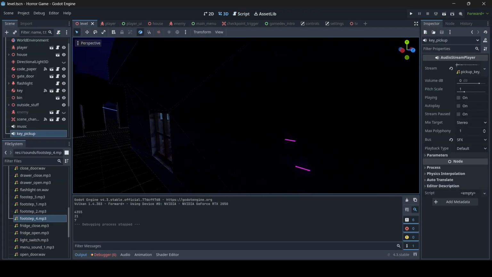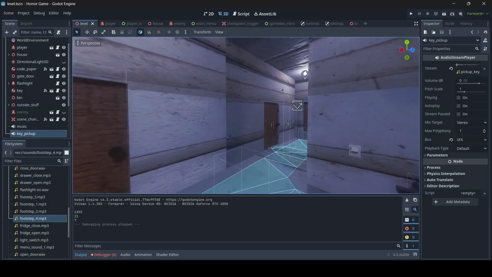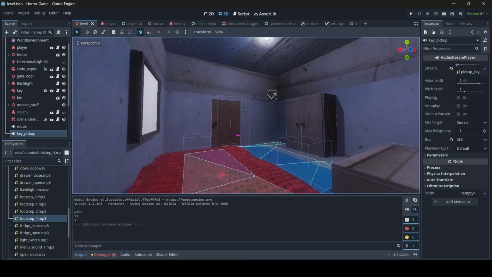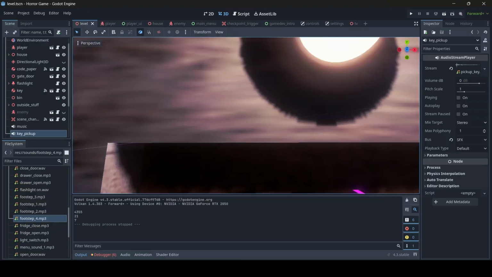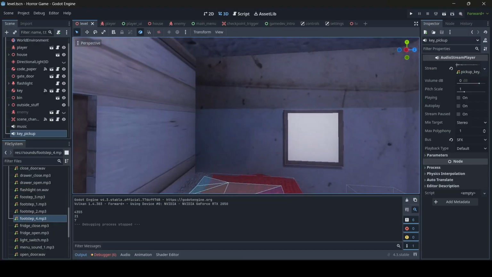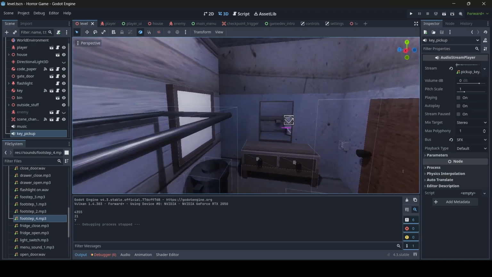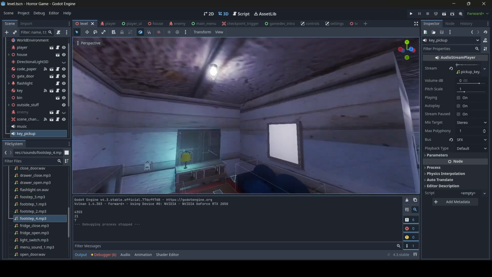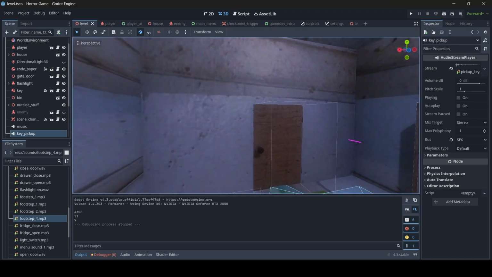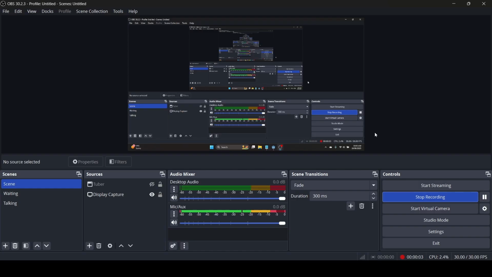Alright, so we fixed the AI issue there. If you guys were having that same sort of thing happen to you as well, that is how you fix that from happening. I'm sorry it took a while for me to finally get to that, but we finally fixed it. I estimate that we're probably going to get done with this tutorial series in about 2 more parts, because we're really close to the end.